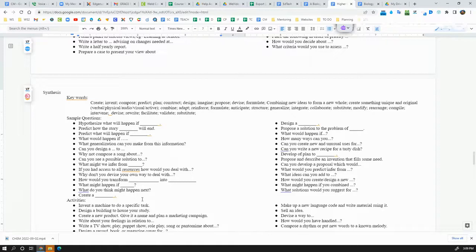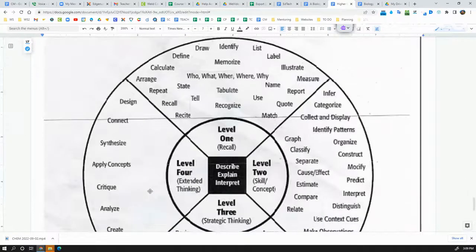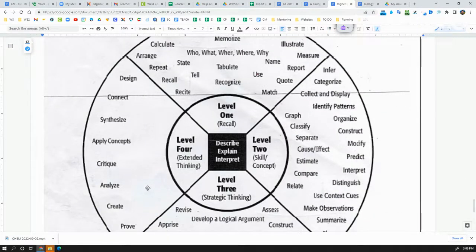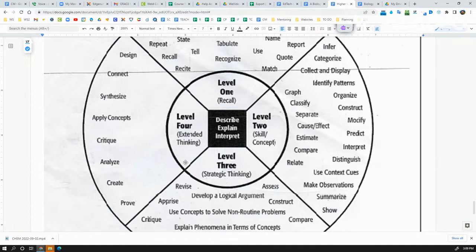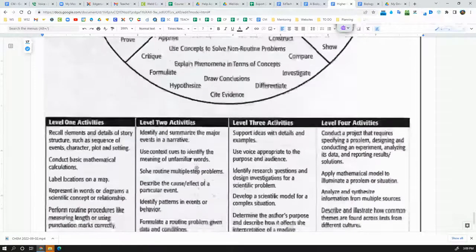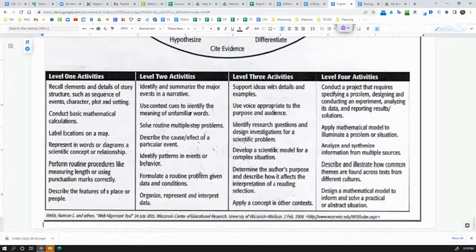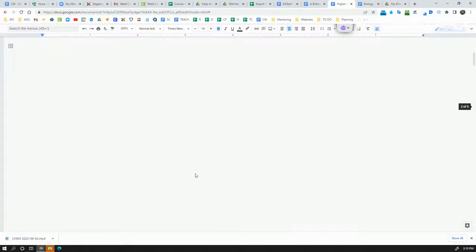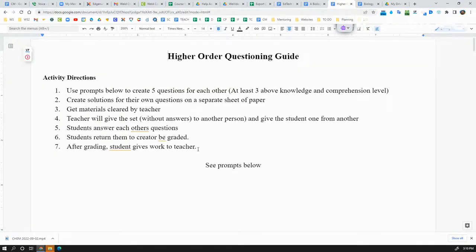You have to try to create questions which get deeper into the levels of thinking, so you're not just recalling or explaining things. You're trying to strategize or extend your thinking into higher levels of thinking. And when you do that, you force the person to actually learn better, and learn deeper, and learn in different contexts as well. So this is an activity that you can always choose to do. And if you want to do it for the first time, just talk to me about it and I'll help you through it the first time you do it.